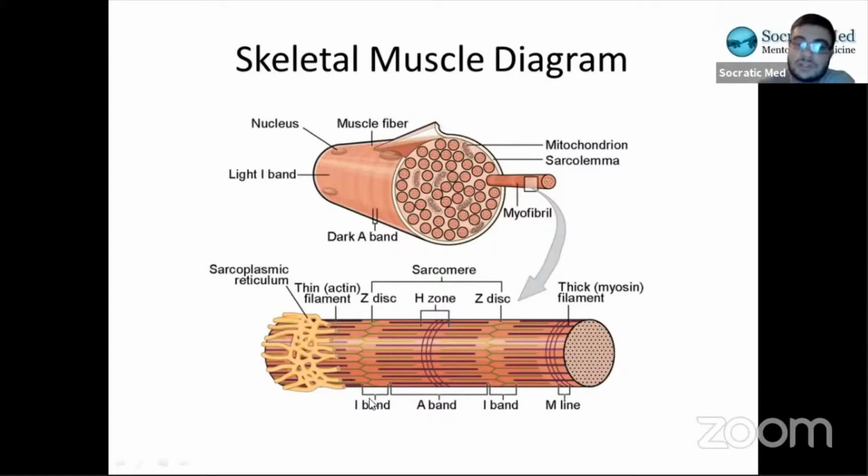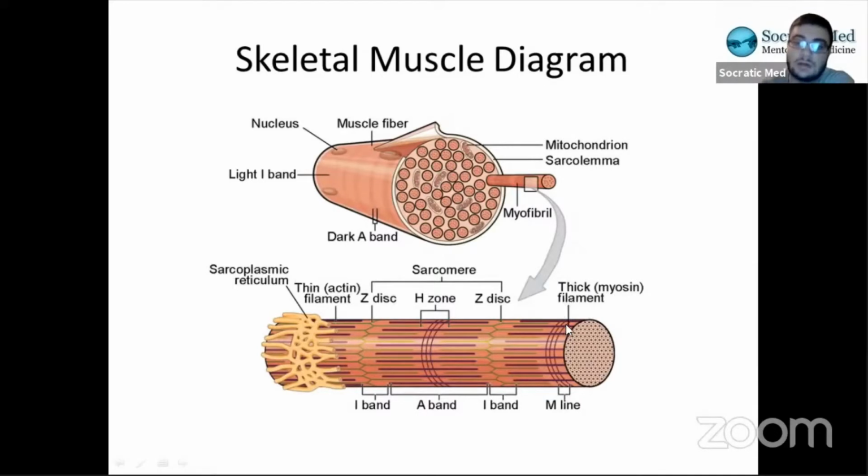You notice in a myofibril, and this is something that we'll be covering a lot, there's this thing called a sarcomere. If you notice there's this Z disc right here, this green line, and then a Z disc on this side, and there are many of these on a myofibril and many more in a muscle fiber. The length from one Z disc to another Z disc is called a sarcomere. It's a unit of measurement, and making up a sarcomere are different types of filaments.